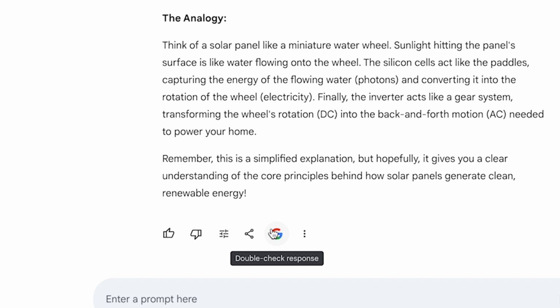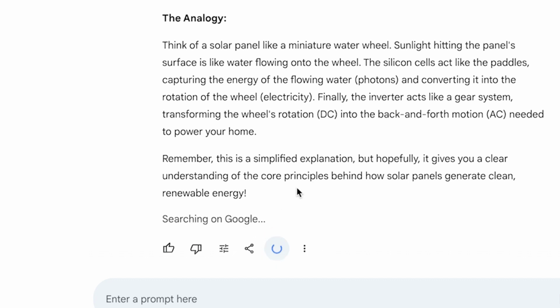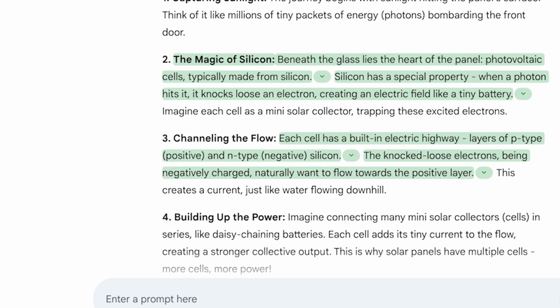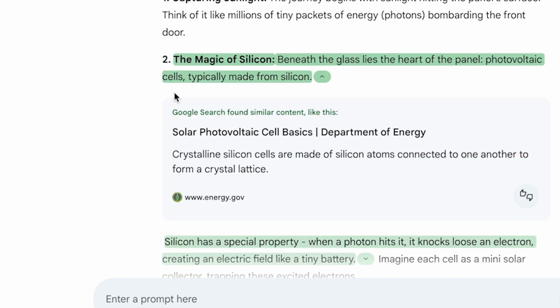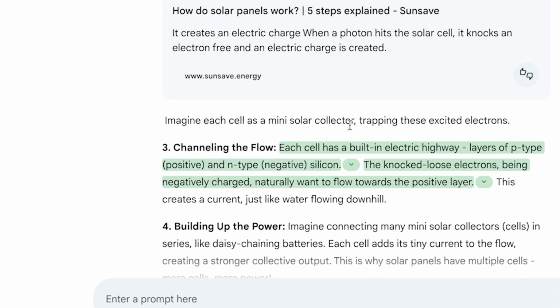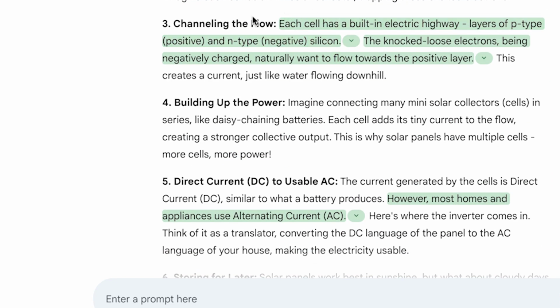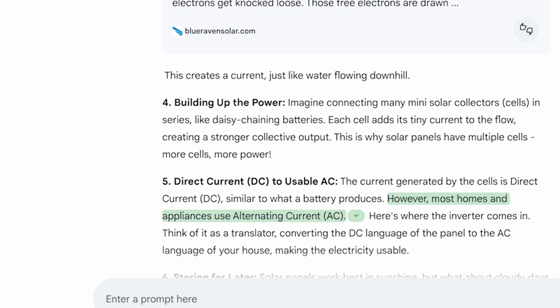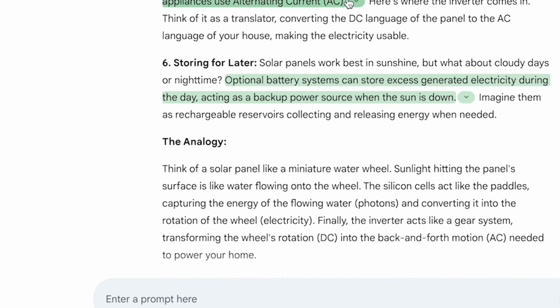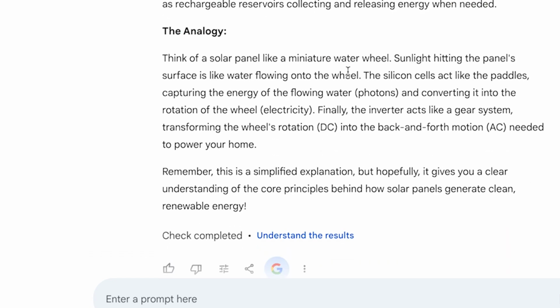Okay, so it has added something that can help you double check things, maybe the information it has generated from Google, how correct is it? So you can see right now, it has highlighted some part of the text that it has generated for your reference. You can click to expand and you'll be able to see the source where it picked this information. You can see the source, this is where it picked, and then you can see this one as well. This kind of gives you confidence as regards the kind of text it has generated, with full references from where it has gotten the text. You can click and just navigate to that particular location where it picked the text.